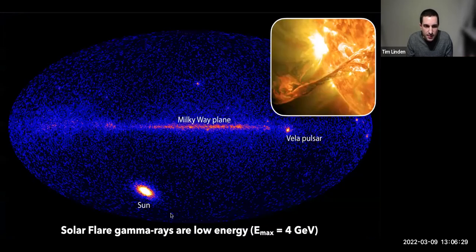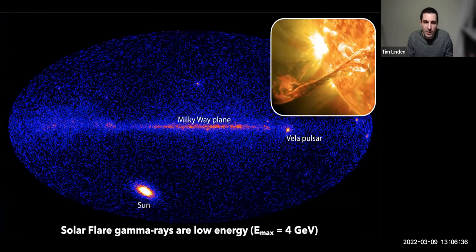So here is the sun during a bright solar flare compared to the rest of that entire sky. And you can see here for these few hours, the sun was the brightest source anywhere in the universe of gamma rays. But these are 100 MeV gamma rays. And actually the highest energy gamma ray ever observed from the sun, from a solar flare event, is at 4 GeV. This is not what I'll be talking about today. I need more powerful gamma rays. I need high energies and I need bigger accelerators.